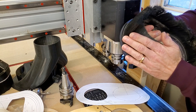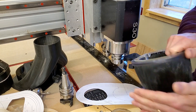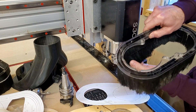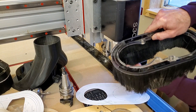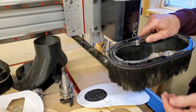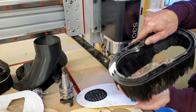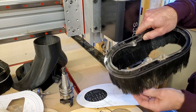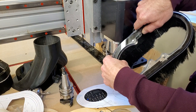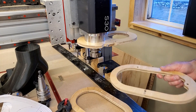The bristles on the existing boot really took a set from being boxed up, but they can also end up being drawn inwards by the vacuum. You're also losing a lot of airflow coming through the bristles themselves — you'd like it to come down by the work surface and up and in to pull the dust in. By adding a second row, you make it more dense up top and keep more of the air being drawn in down low. So I've got the same three-inch bristles on the new one, and instead of what looks like inch-and-a-half, I've got two-inch bristles on the inside going all the way around.